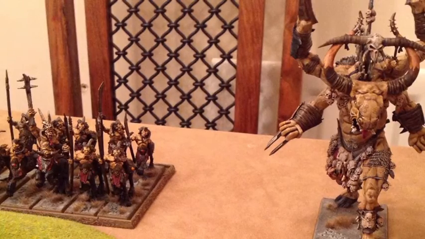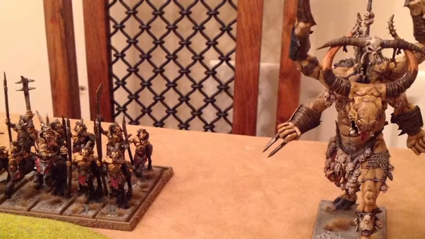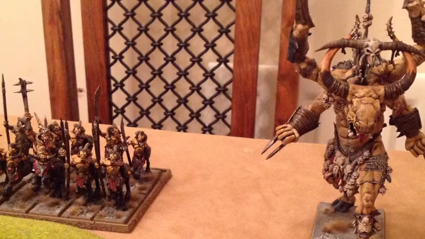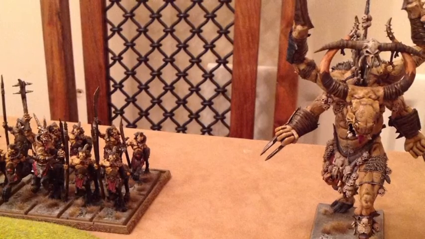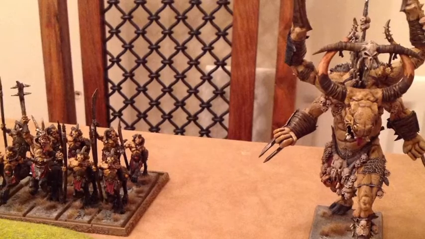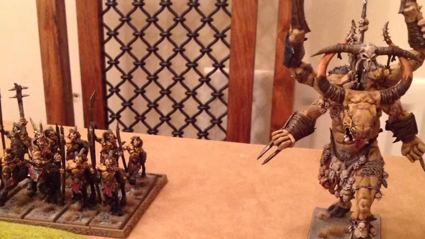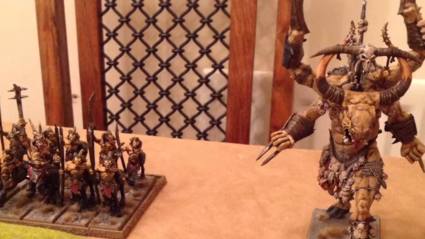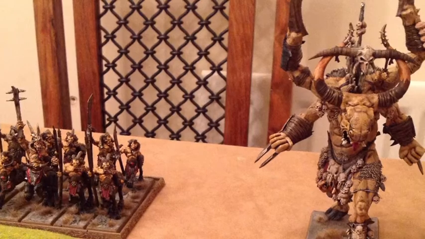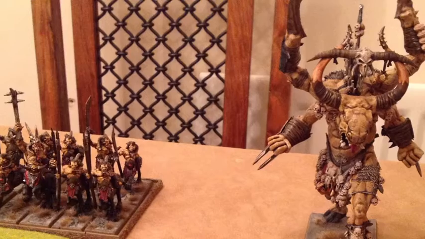He's got an Ungor Herd, 15 with full command, 15 more Ungor Herd with full command, 5 Minotaurs, 10 Centaurs with Musician and Standard, and then he's got 4 units of 6 Ungor Raiders, and he tops it all off with a Gorgon. There's going to be quite a few troops on the table for the Beastmen, and a really interesting game. Using the comp, it was really interesting to see how the game worked.